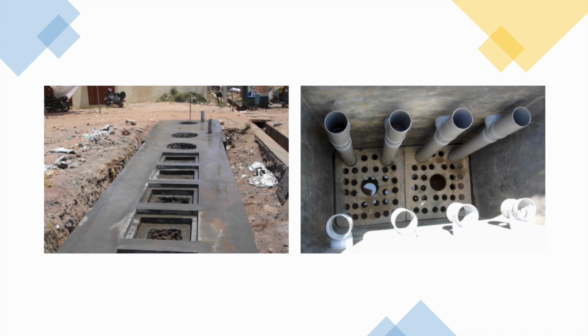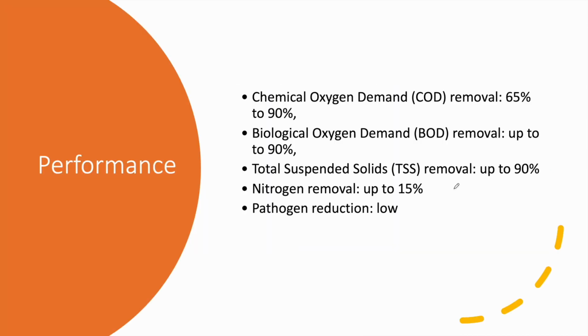This is another picture of a reinforced concrete anaerobic filter. Notice the openings at the top of each section. Each section must have access. And this is the final result of each chamber. We have the pipes, the inlet pipes, the slab, and we just need to place the media. So we fill this chamber with media and we are done.